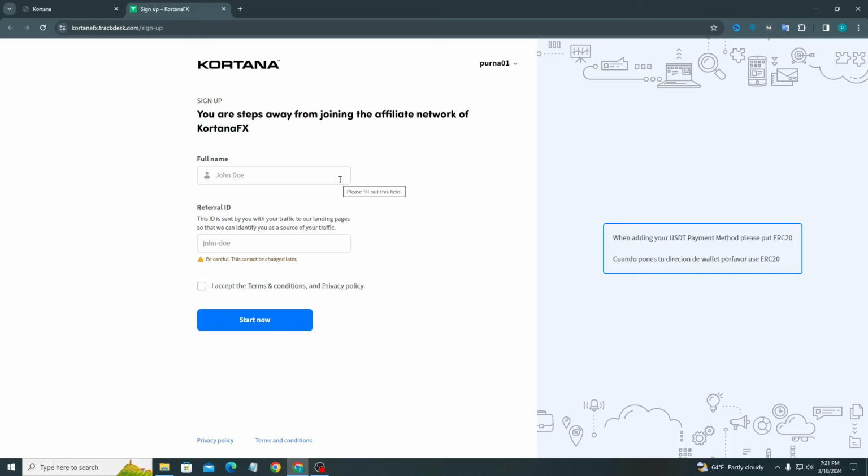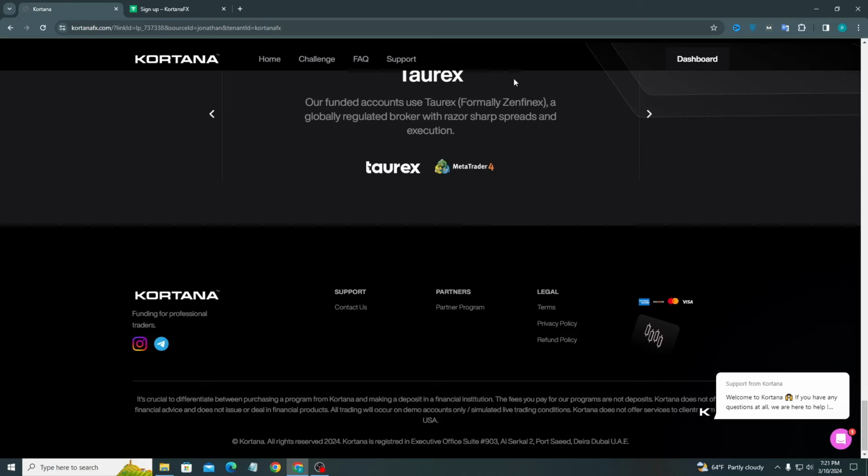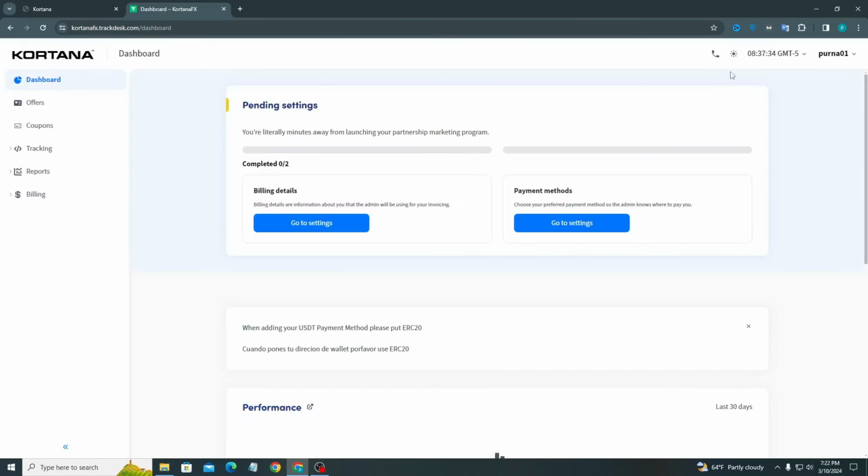Please note that I have provided the referral link in the description box, so please check it out. If you follow the referral ID and referral link, you will have some benefits and rewards. Enter your full name and referral ID, then tick the terms and conditions. After that, you will be redirected to the Kortana dashboard.